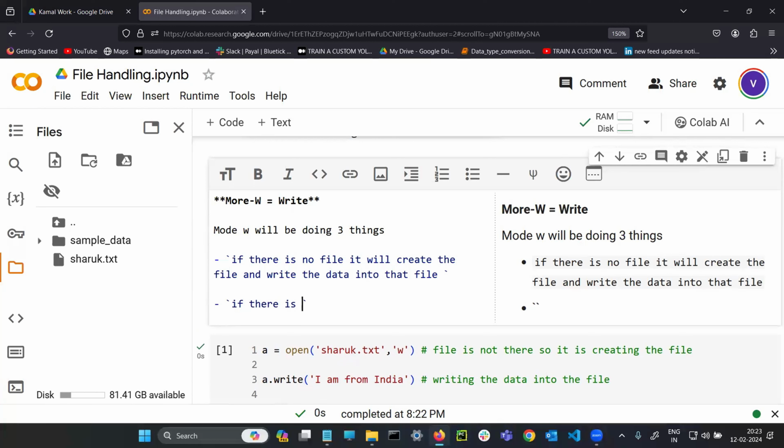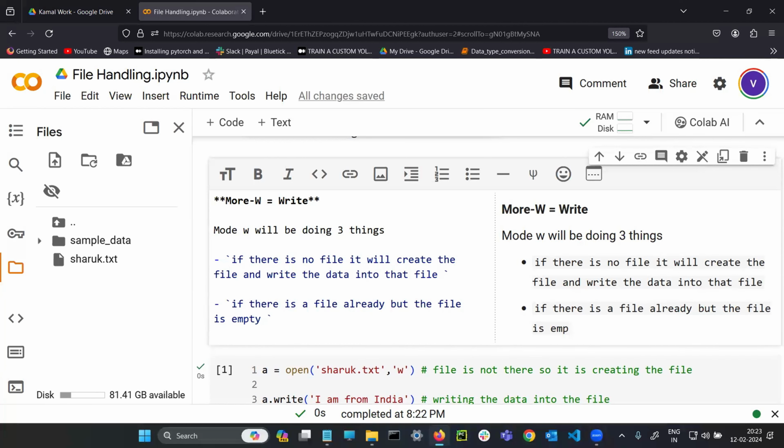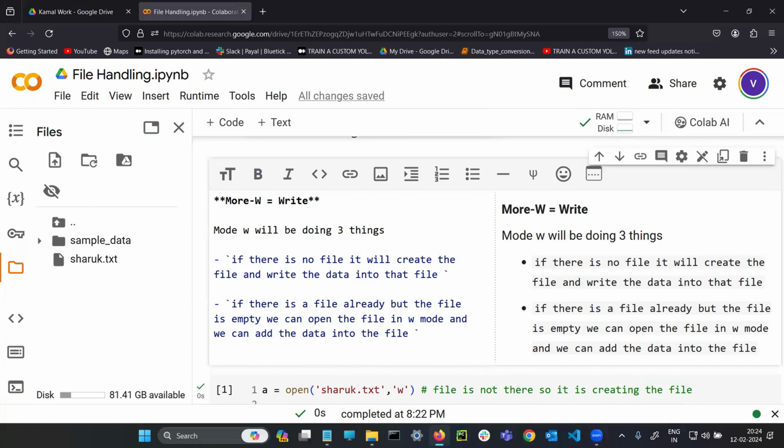If there is a file already, but the file is empty, we can open the file in W mode and we can write the data into the file.